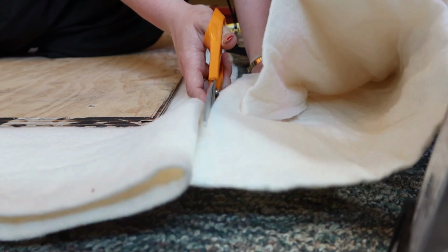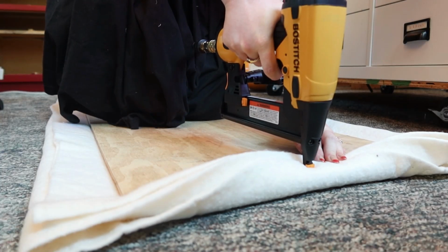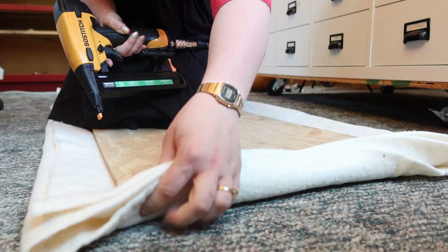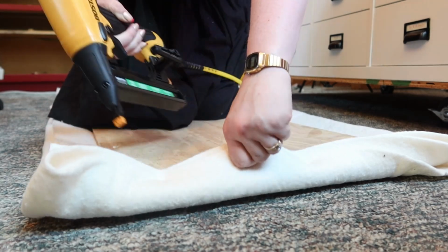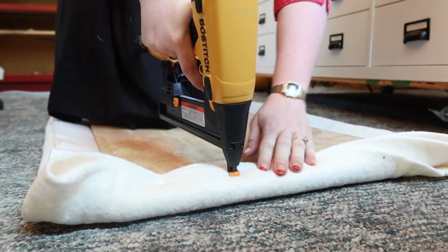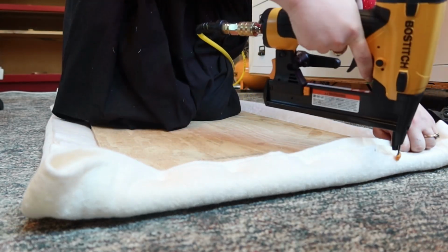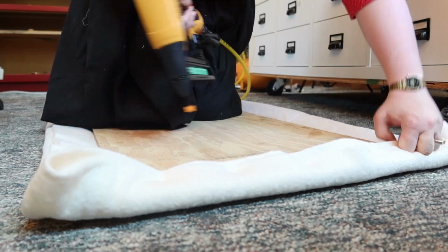To cover the topper layer, I laid out several layers of batting, one after another, smoothing each as I went, and then I secured the first edge just by kind of gently pulling it over and using my air-powered staple gun here to staple a bunch of that edge in place, not worrying too much about pulling it tight yet, since there's nothing to pull against yet.